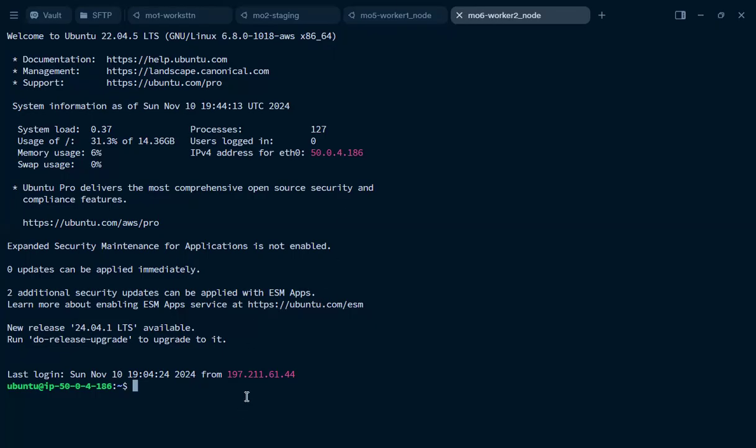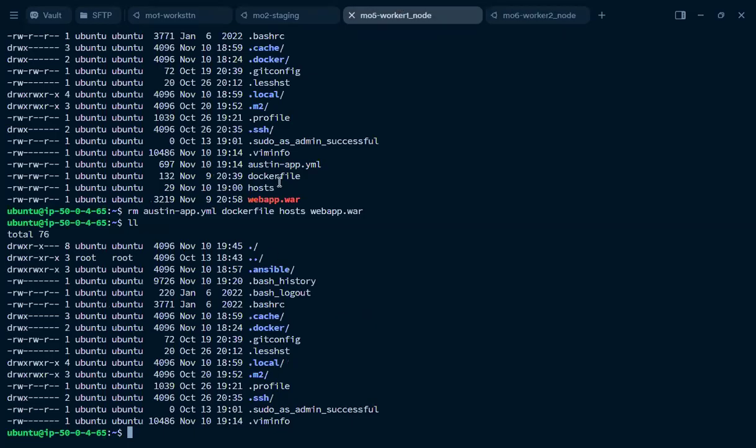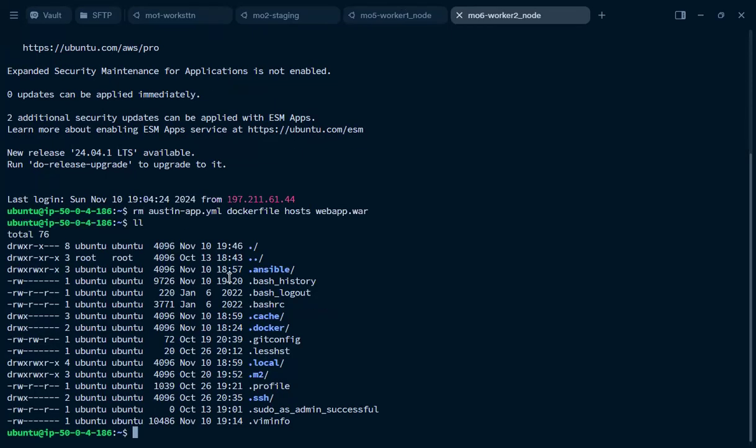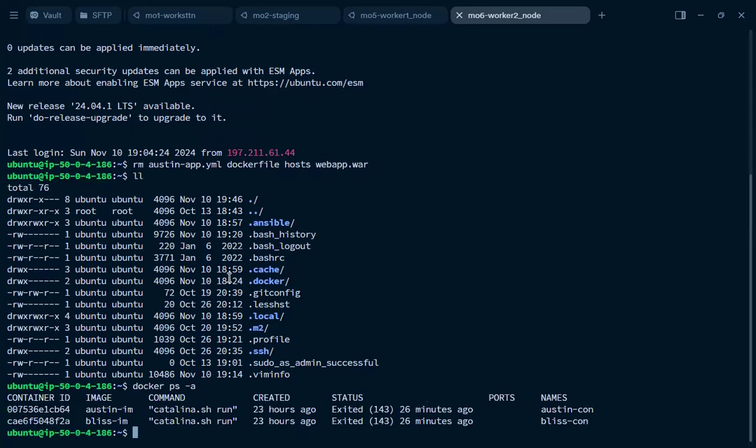All right, so the command I used here, we also need it here. And if we list, all that is gone. How about Docker? You see, so let's pull all this out here as well.